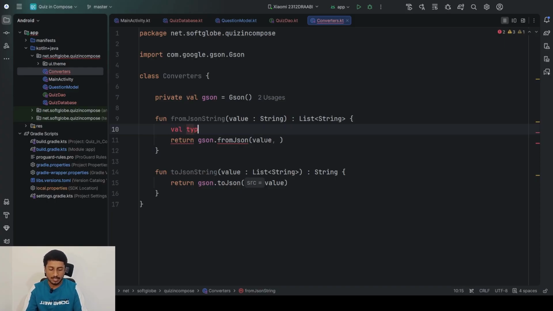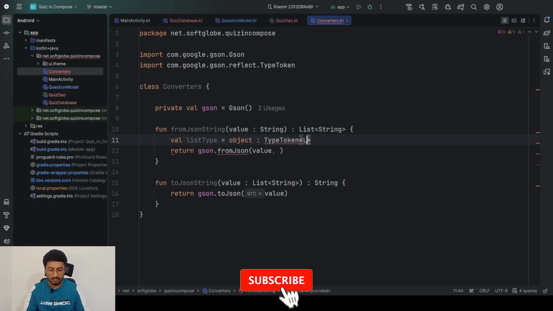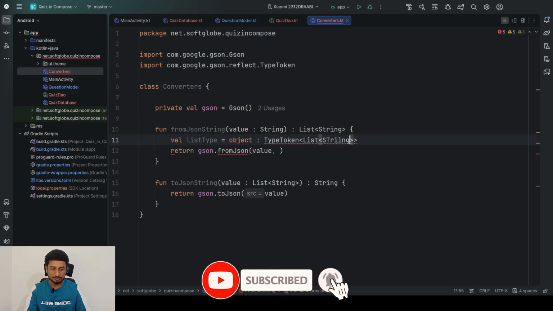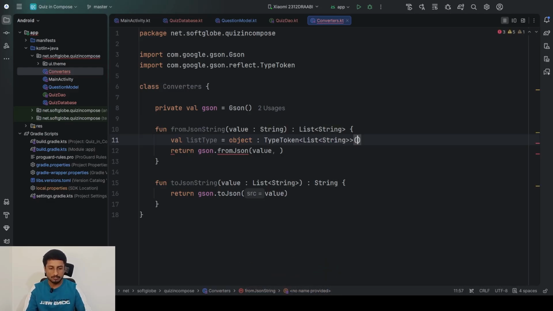Let me write the code, and then I'll be able to explain fully. Val listType equals an anonymous inner object of class TypeToken, a list of string. We'll initialize it right here, and use dot getType, and the proper Kotlin syntax, that is dot type. And now we'll pass this listType here.